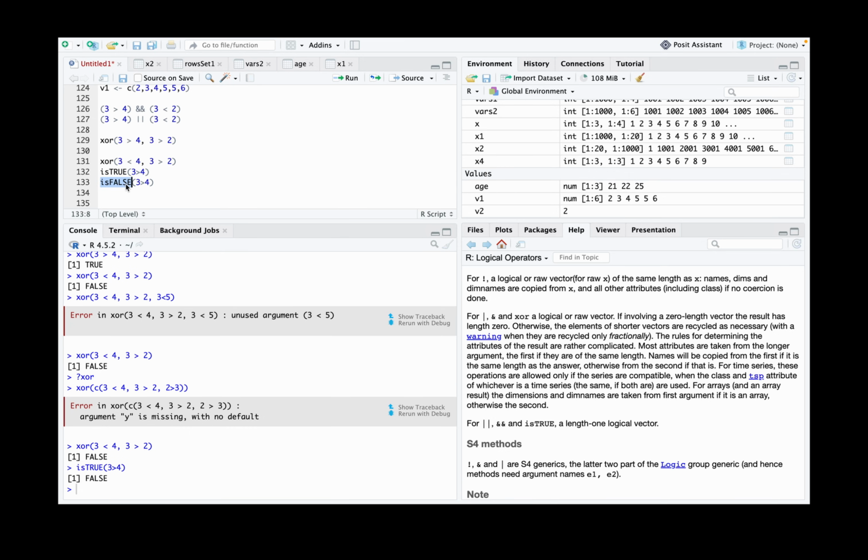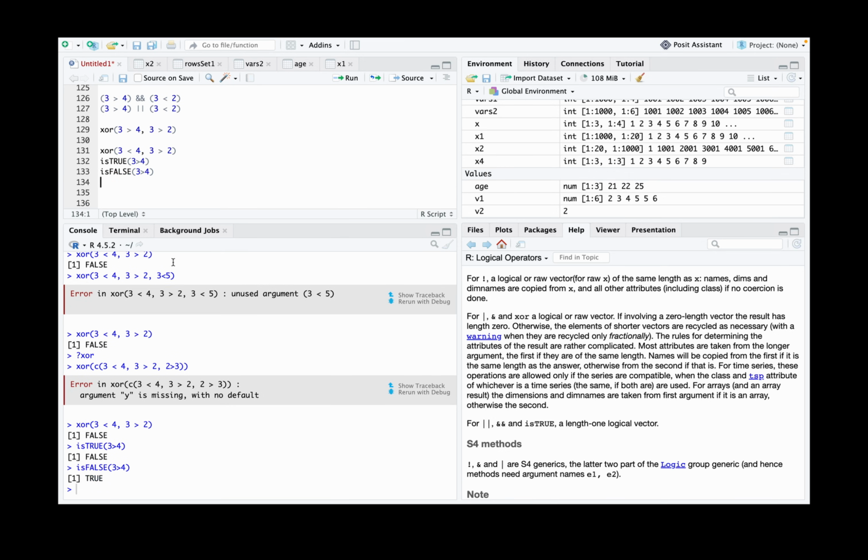Yes, it is false. So that's why it is giving answer true. So you should understand what exactly your input is asking. It is asking whether your resulting value is false or not. Yes, it is false, so whatever you are trying to say is true.